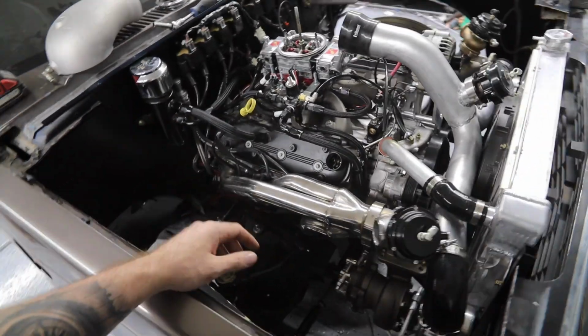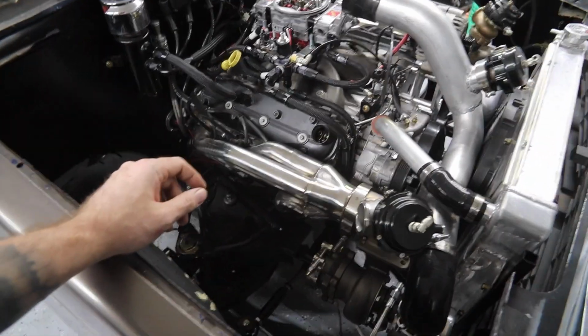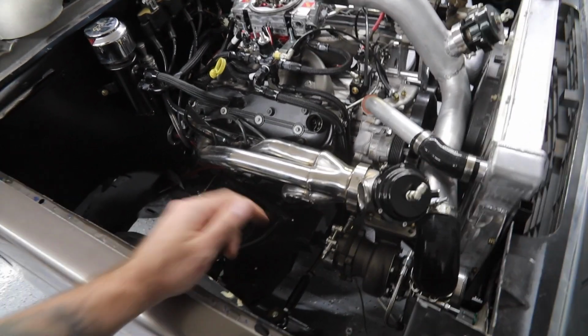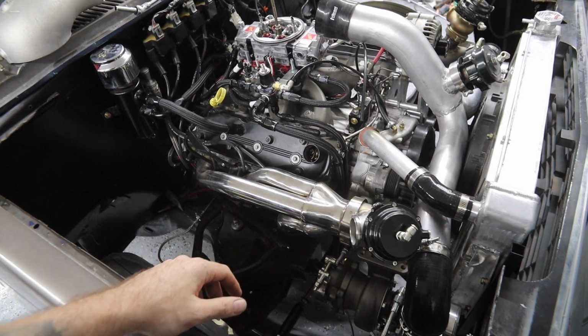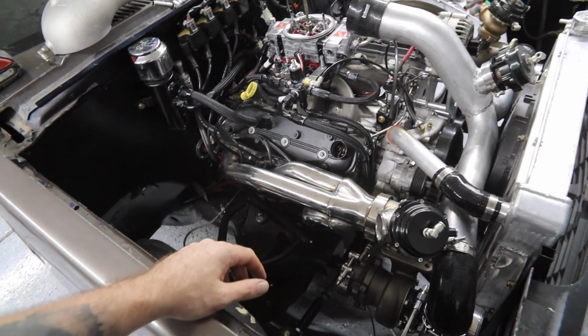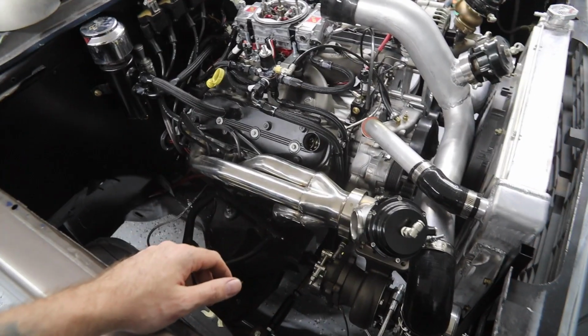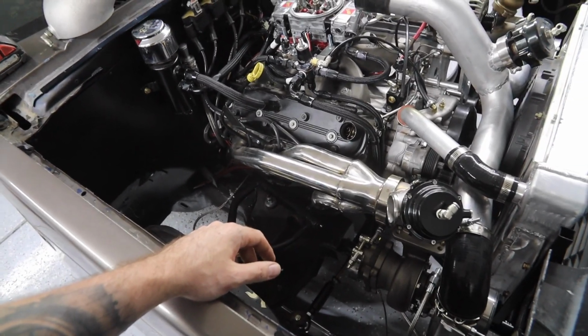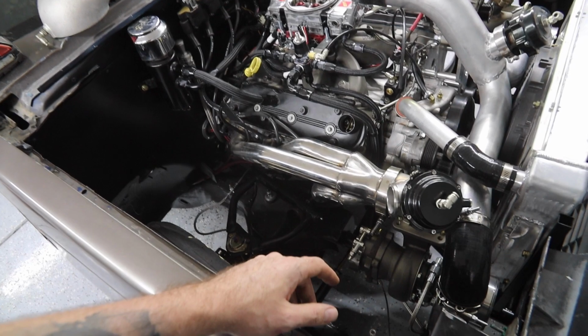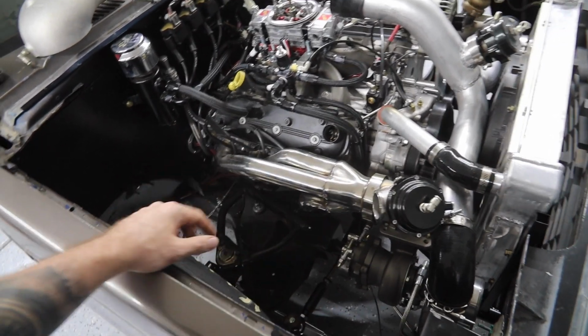I wasn't going to film anything, but I figured I've got to keep you guys in the loop. So that's what we're doing. I don't know how much I'll get done tonight, but we'll work on it for a little bit and just keep going as we go. Keep on trucking. So I'm going to put the camera on the tripod and start fiddling with this, figuring out what I need to do.